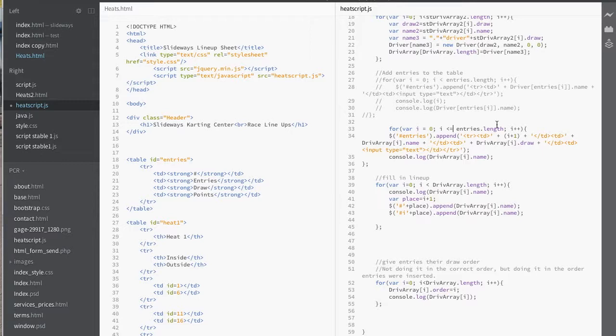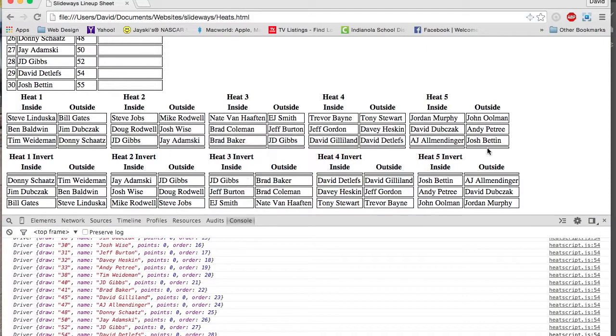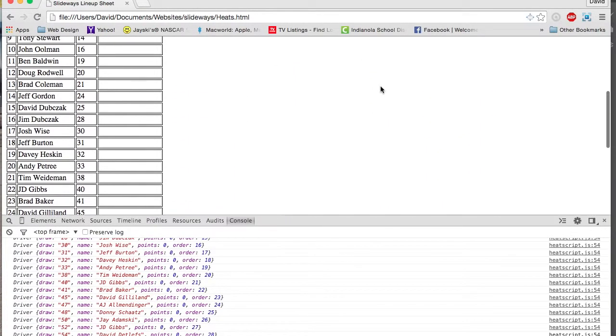Because I had less than or equal to, what it's actually doing, and I don't understand exactly why yet, that's something I need to look into a little bit more, but what I think it's doing is looping through my array one more time than my array length. So I got rid of the equal to sign and saved that. And when I loaded my page, and I'll even reload my page, I get this.